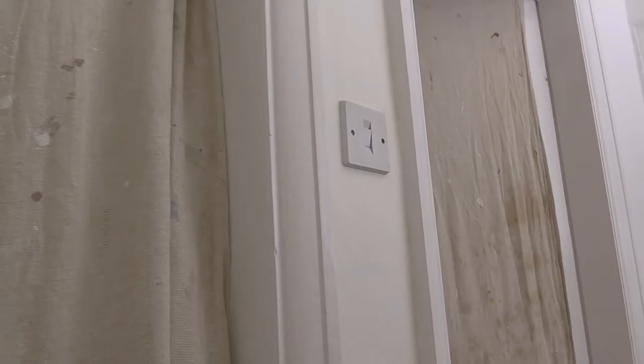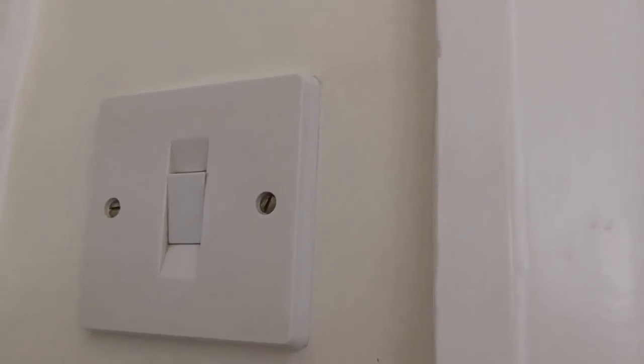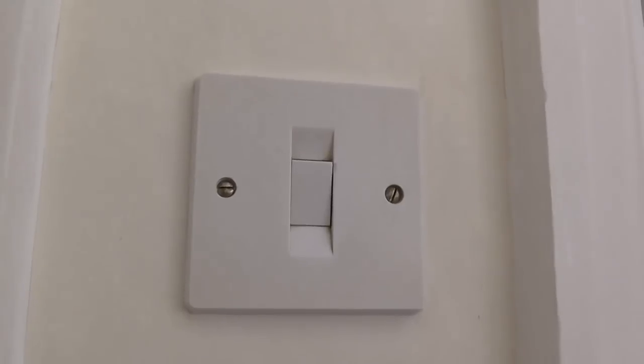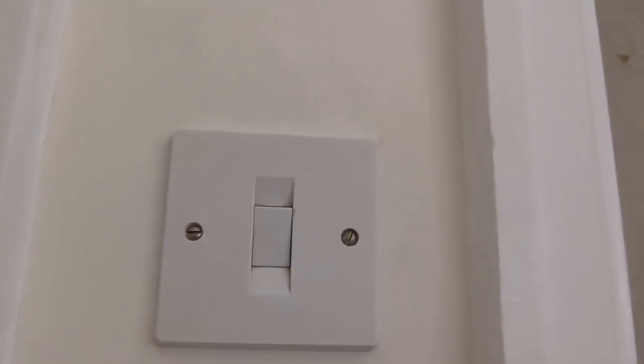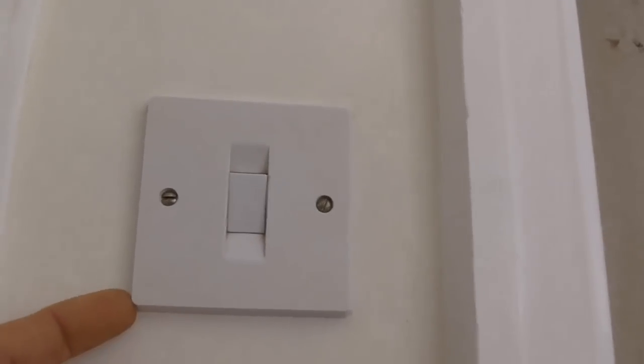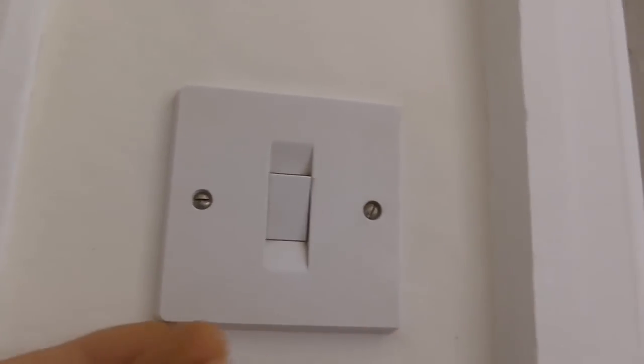I'll just take a little look at this now. So from underneath, looking a lot better. That's looking square now. Perfect finish. Again, if you were wanting to use a blade, you would have to have cleaned all this up. So, especially if you're painting. That's brilliant, that.